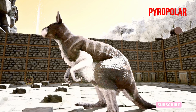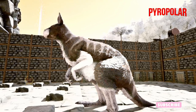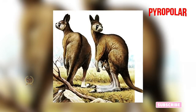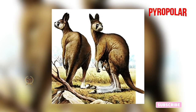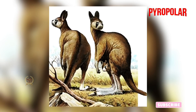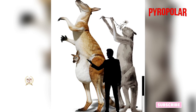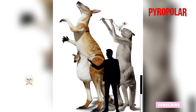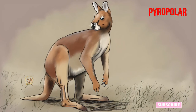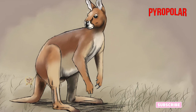It is possible that Procoptidon young were small and hairless, remaining in the pouch like today's kangaroos after they are born. Based on molar patterns and other teeth, scientists believe the Procoptidon mostly had a diet of trees, shrubs, grass, and other plant life. They seemed to graze as needed, though it has been incredibly difficult to identify a specific diet. They needed to be near a body of water for hydration because their stomach content suggested the vegetation consumed was higher in salt.